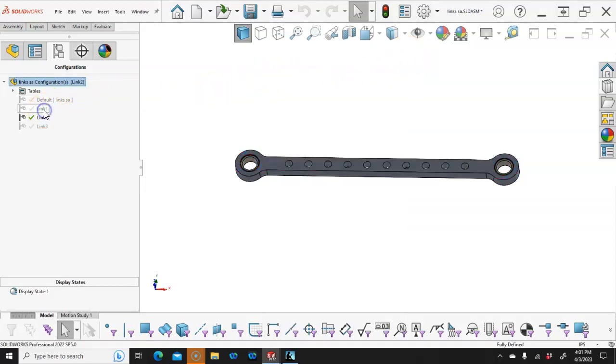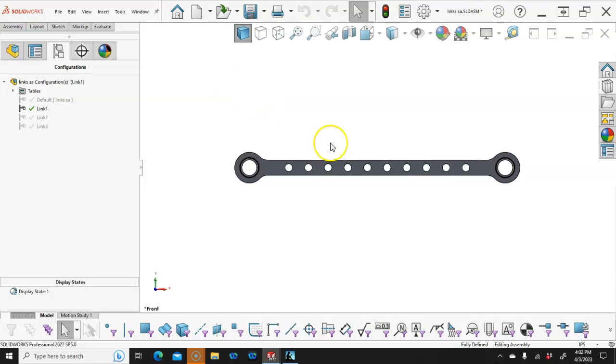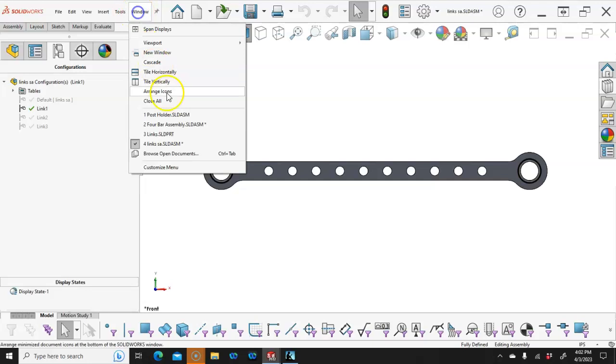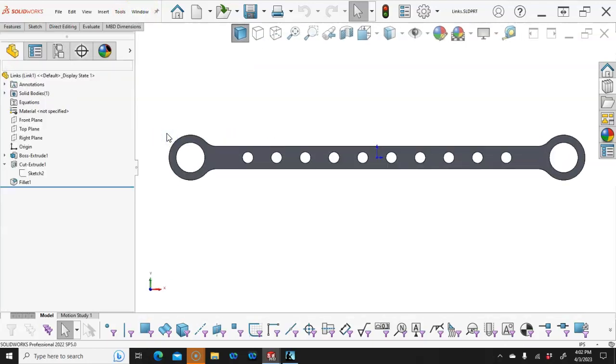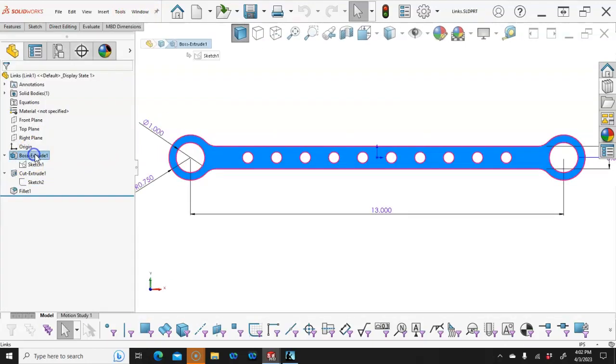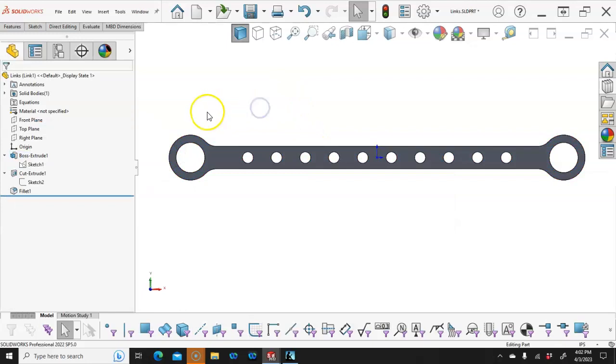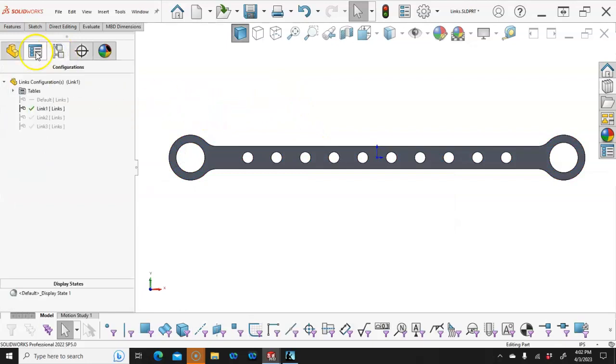Yeah, I'm not seeing these updates, so we're going to have to double check what I did on the lengths, and there's a good possibility that in the part, since I was talking and probably not paying attention, yeah, all configurations. So let's just double check those numbers. I am in link 1.